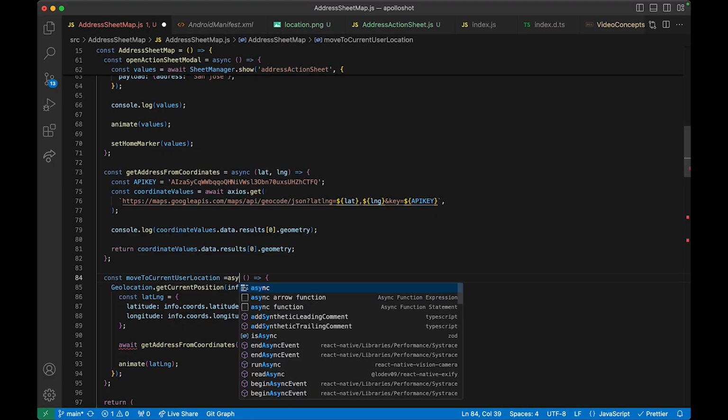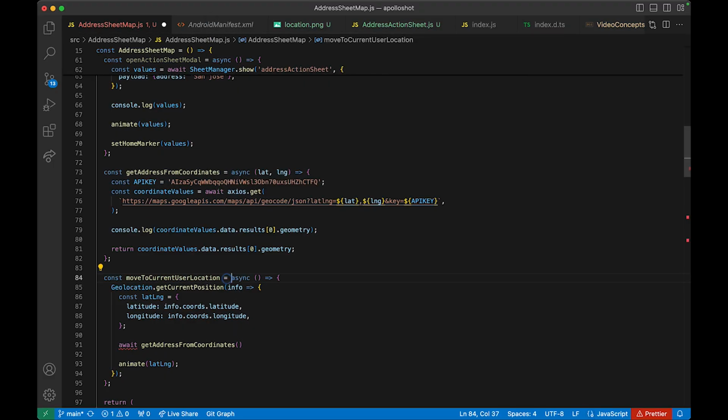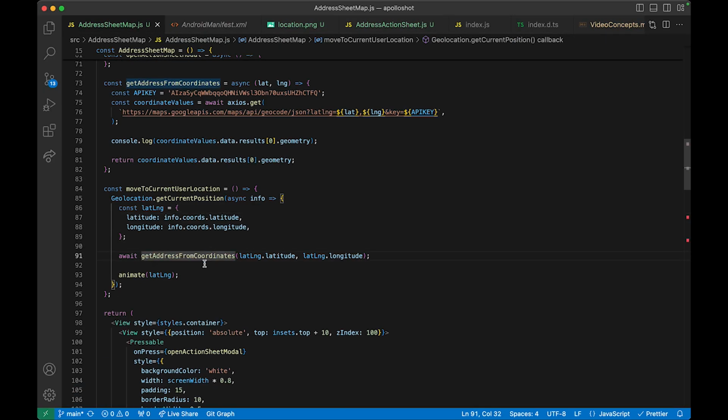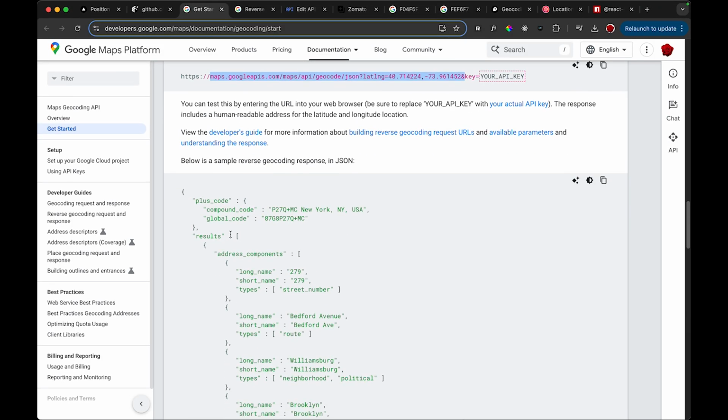This should be async. Then we'll use lat long dot latitude, lat long dot longitude. Okay, so it should not be here, it should be here. And then, so what we will get, okay, if we scroll down, we can also see the responses.